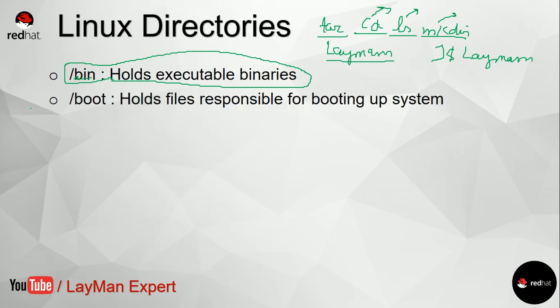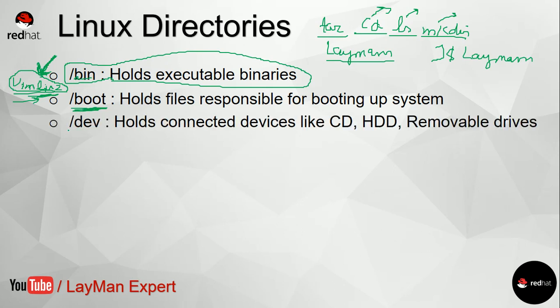it will be available system wide. Now boot. Whenever we turn on our computer, certain files load up, so the boot directory holds those files, and the most important among them is vmlinuz. That file generates the image of your RAM at the time of installation. I will teach you about this in detail because it requires more attention. Just for now, understand that the vmlinuz file is inside the boot directory, and the boot directory is responsible for booting up your system.